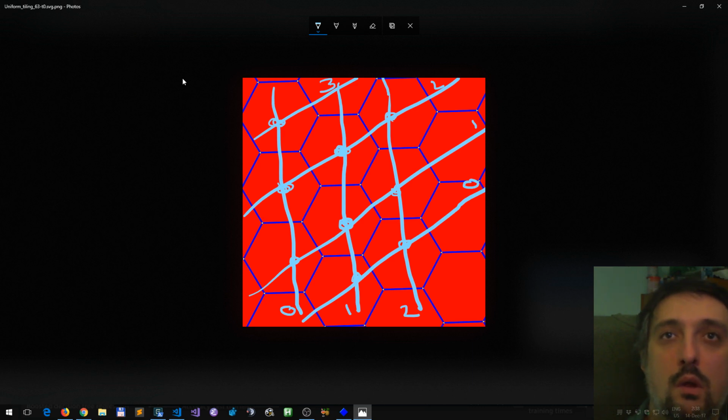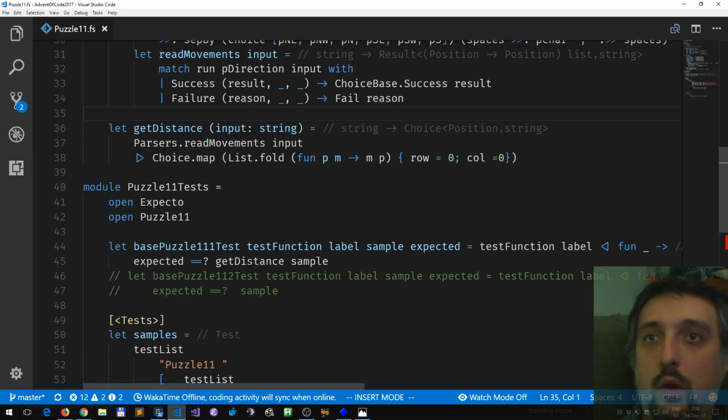And what it remains? What is the displacement on the other edge? Yeah, let's try to implement this.